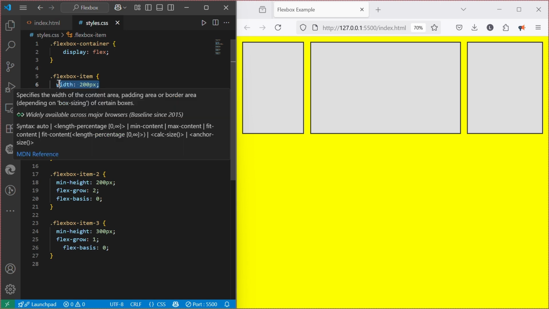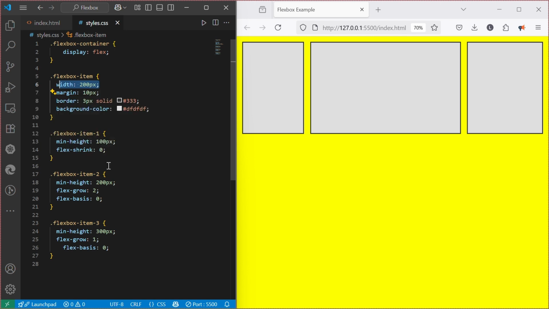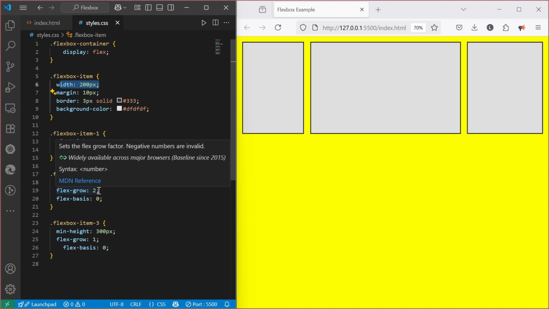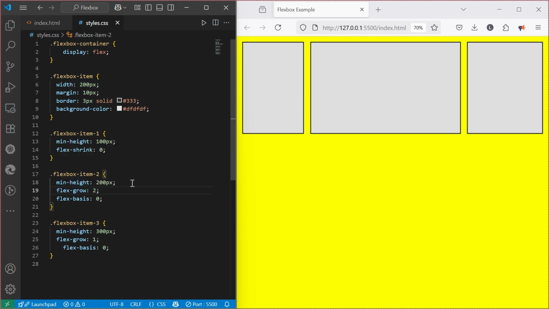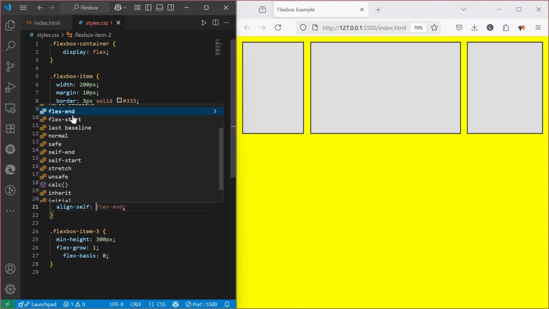For the most part, flex-grow, flex-shrink, and the different justify-content and align-items properties are all you really need in order to create dynamic and complex layouts in either a row or a column-based container. But if you needed to override the cross-axis alignment of the property, you can do that with the align-self property.